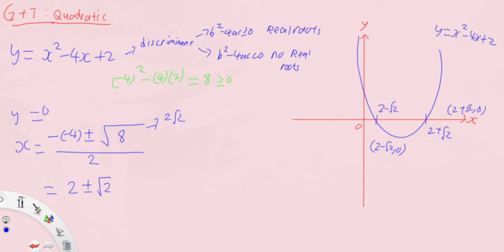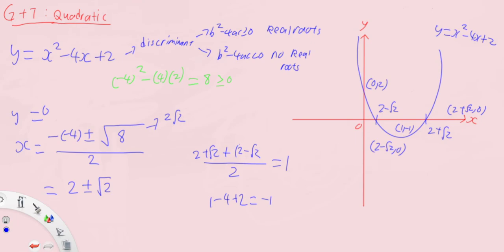Alright, so we can then label the points 2 minus root 2, comma 0, and 2 plus root 2, comma 0. Now at x equals 0, to find our y-intercept, it will simply be the constant, so we get 0, 2. Now the turning point will occur again at the midpoint between 2 minus root 2 and 2 plus root 2. So it is simply 2 plus root 2, plus 2 minus root 2, whole thing over 2. So it will occur at x equals 1. Alright, so at x equals 1, we have 1 minus 4 plus 2, which is minus 1. So the turning point is 1, minus 1. That will be the graph of using the quadratic formula if there are two real roots.